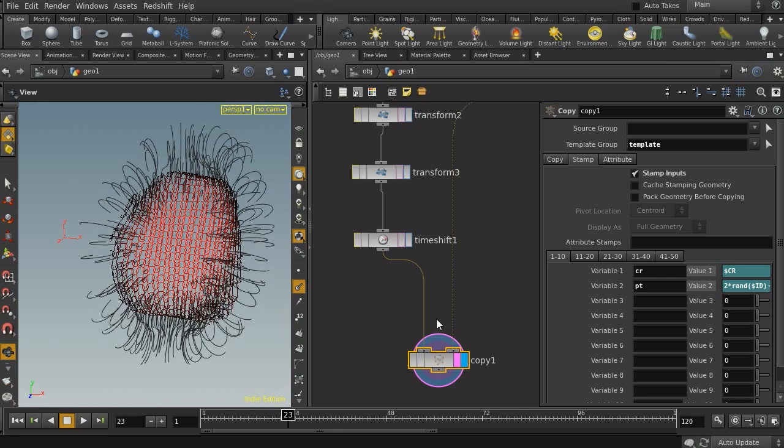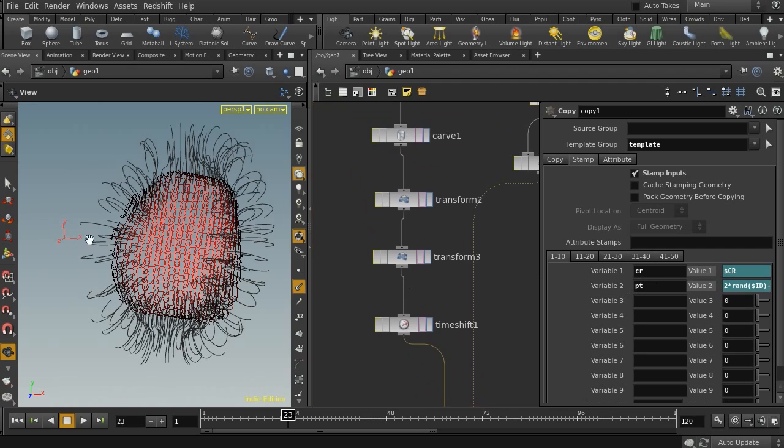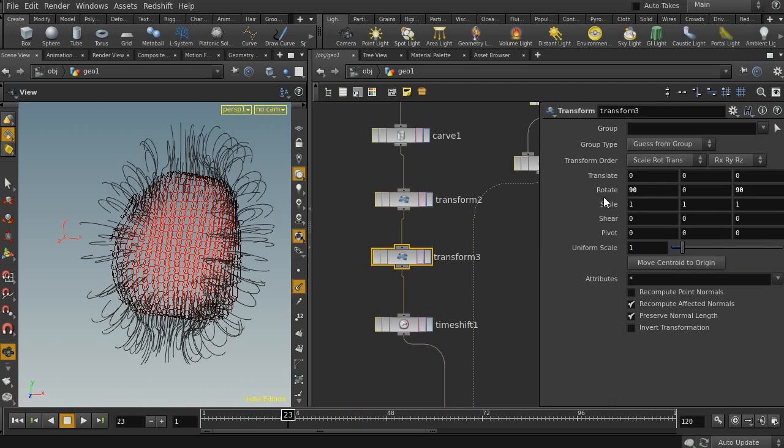Now what we can do here is to use this variable to randomize the orientations and rotations of these curves. So here let's use the random variable from the copy node.